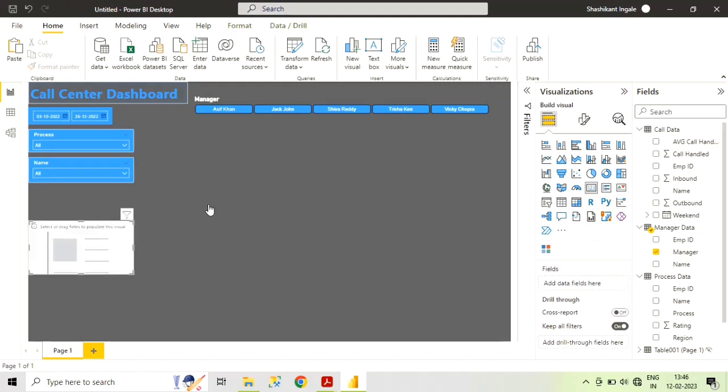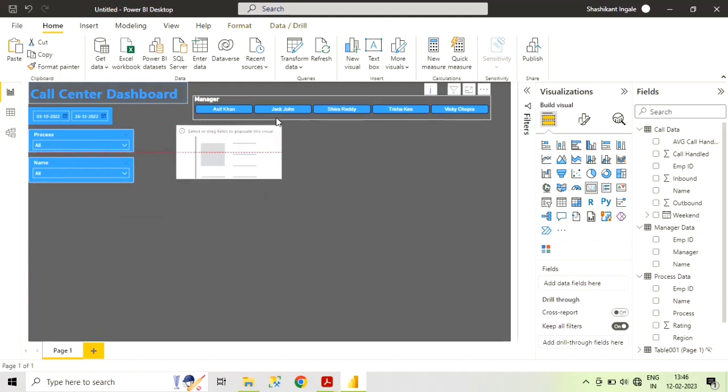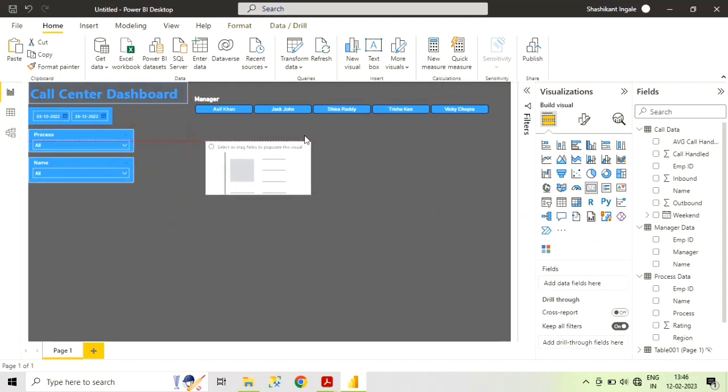Card is basically it will calculate all the integers, and it will show you in one card only. First we'll create one, and we'll just copy paste that and it will be the same format, so we will save time. The very first thing we will use is head count. For the head count we will use employee ID.